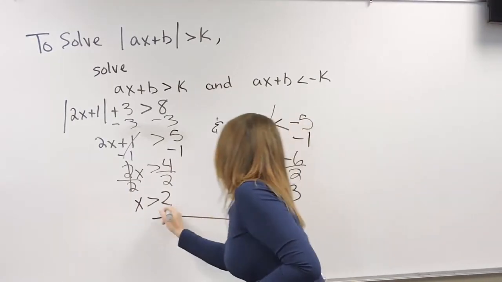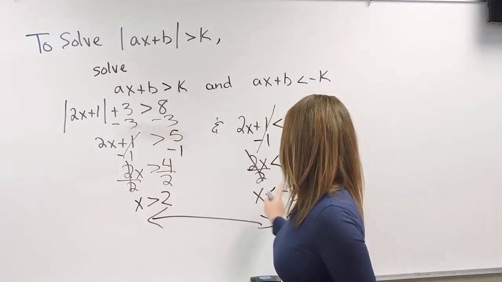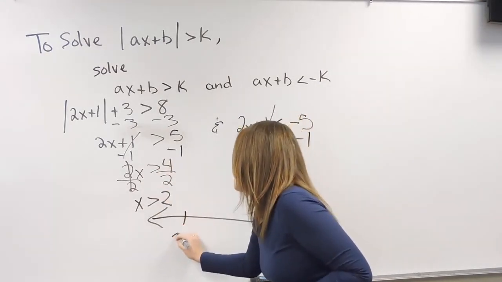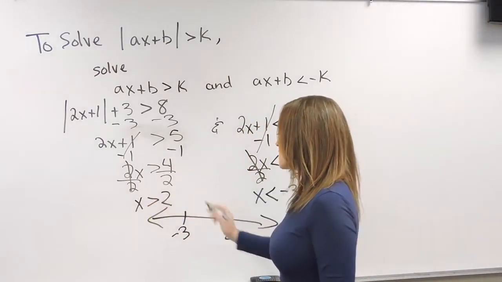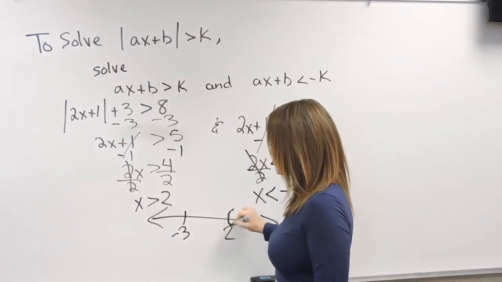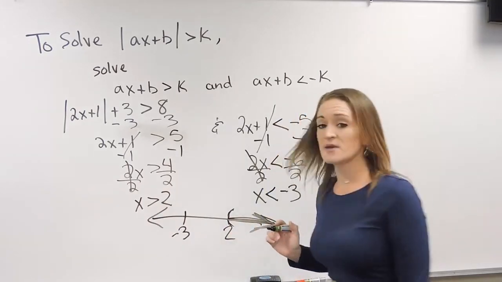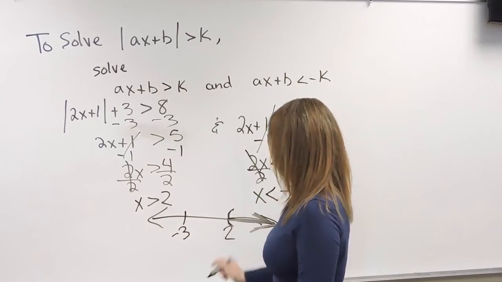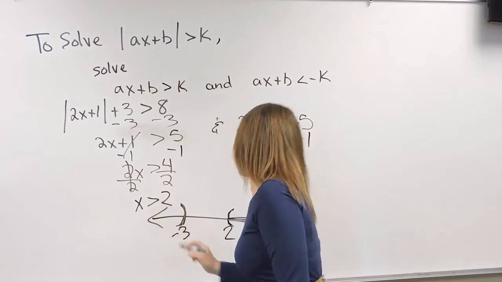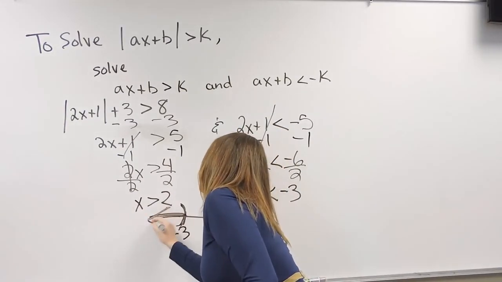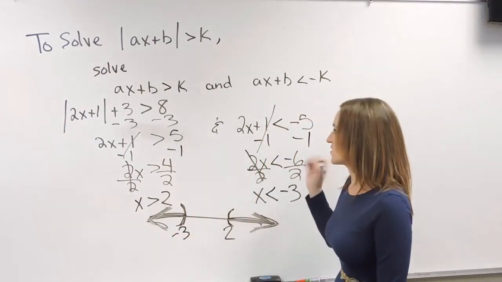But let's move on to the graphing part of this. We need to graph this on a number line. We have the numbers negative 3 and 2. So I'm going to say negative 3 is over here, 2 is over here. I want everything bigger than 2, so that's a parenthesis at 2 because of our symbol. And I want everything bigger than it, so I'm shading to the right. And then I have x is less than negative 3. Because of this symbol, less than, that's also a parenthesis at negative 3. And we're shading everything to the left there. So this is our solution graph for this particular example.